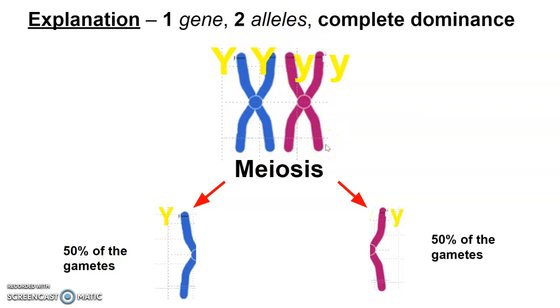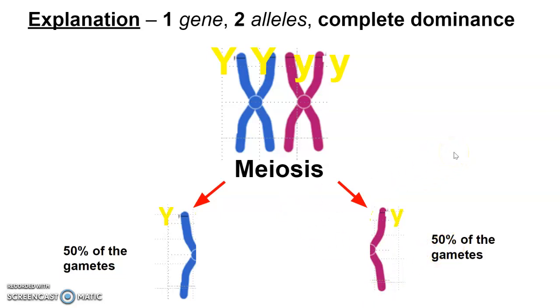All right, so after meiosis, we actually have 2 separations of genetic material, 2 divisions, and we end up with 50% of the gametes inheriting the chromosome that carries the Y allele, so the yellow allele, and 50% of gametes carrying the green allele. So remember, these 2 will separate into 4 different gametes. 2 of those will have these, and 2 of those will have these, and that'll occur multiple times over to produce hundreds of thousands of gametes. Roughly, well, not roughly, but exactly 50% of each.